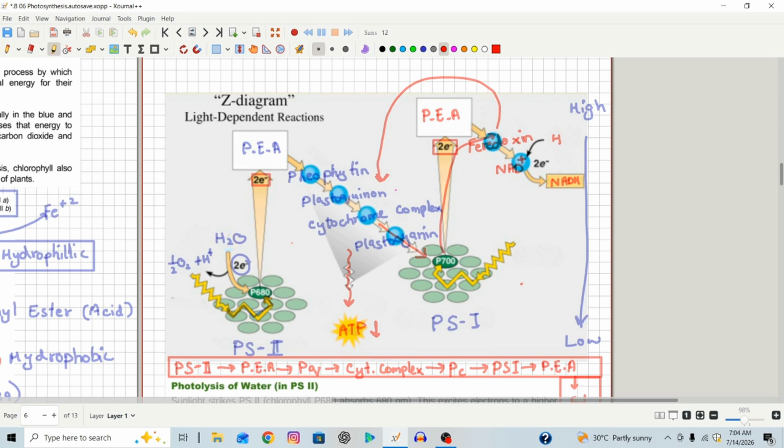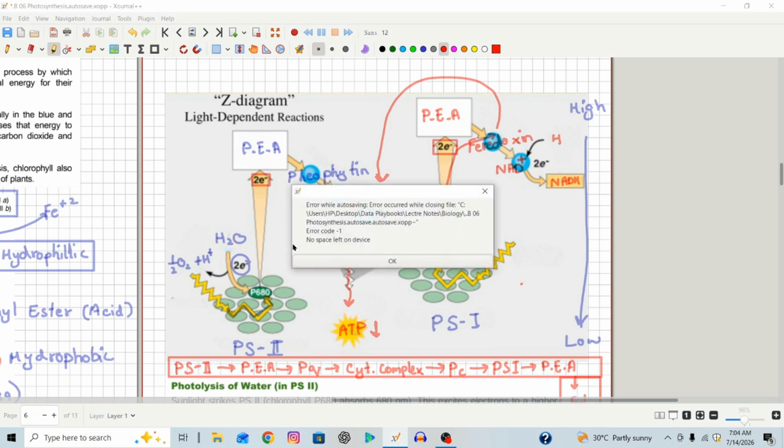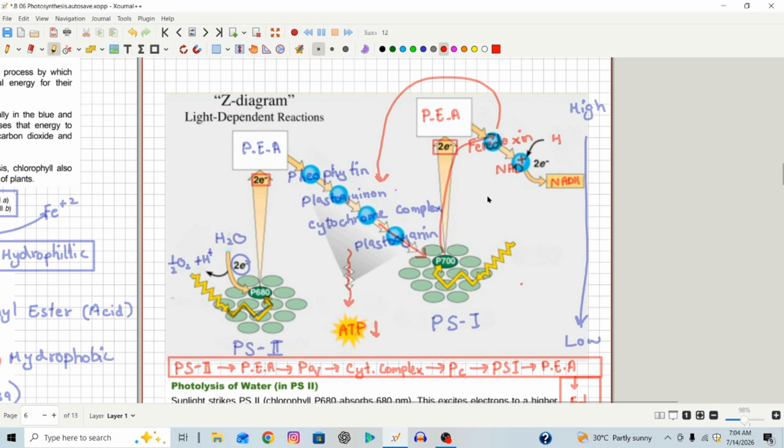And imagine you need a high amount of ATP molecules. The plant needs a high amount of ATP molecules. What will happen? Instead of making NADH, the process will shift towards cyclic photophosphorylation, and to make a high amount of ATP molecules, the cyclic photophosphorylation will neglect NADH, and it will keep moving in a cycle again and again, and it will keep making ATP molecules. So that's how non-cyclic and cyclic photophosphorylation actually happens.